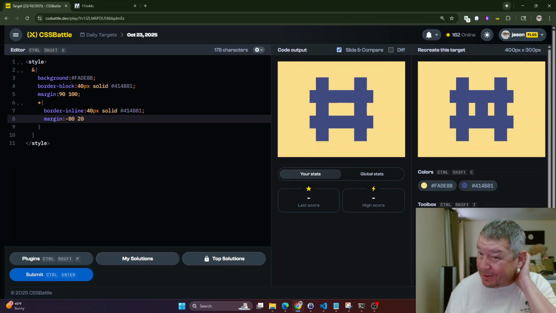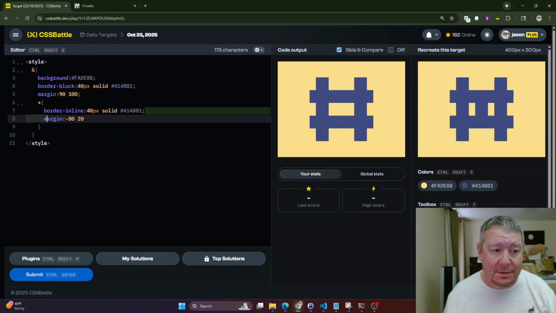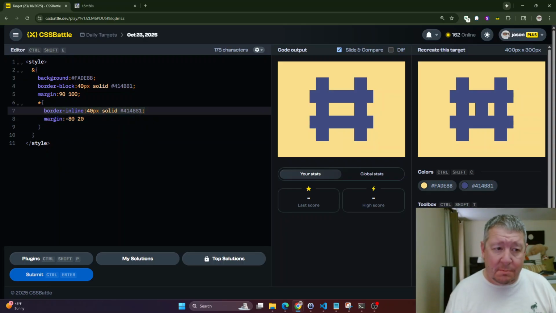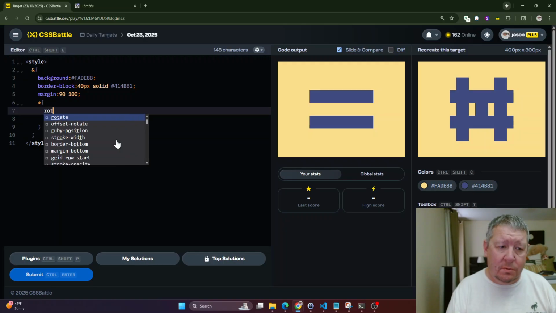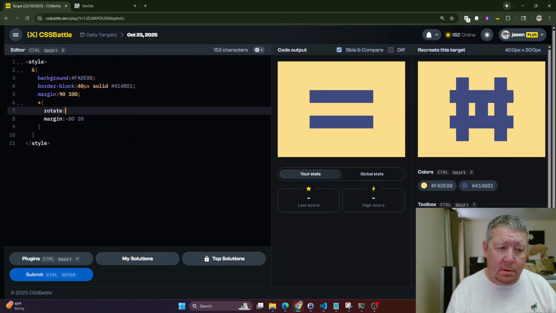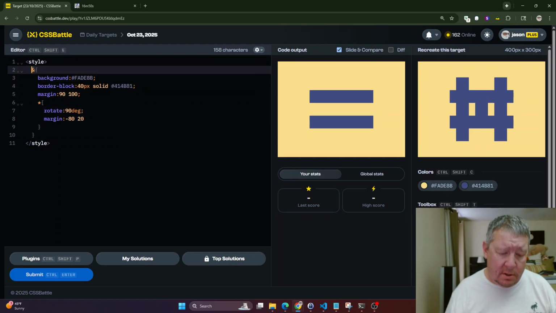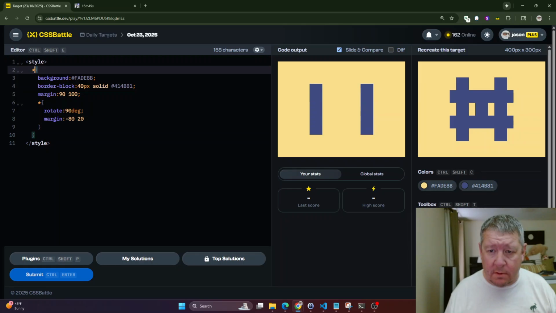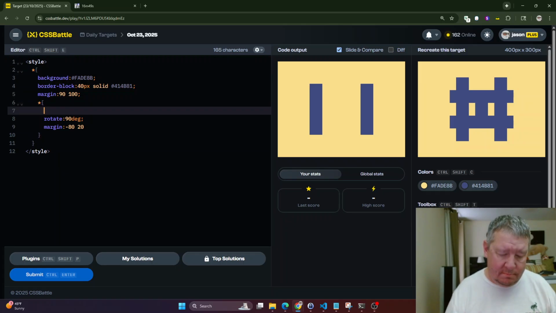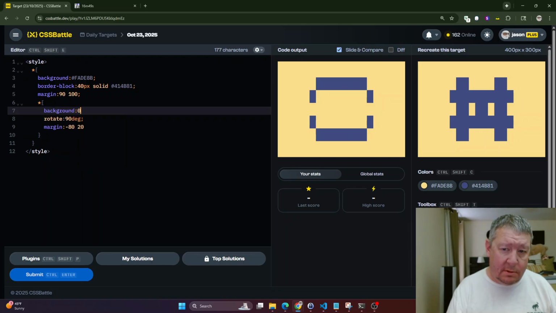There's that. Now, I don't like that because I'm repeating all of this. So the other thing that I might be able to do is rotate 90 degrees. But that means I have to inherit this stuff, which means background 0.